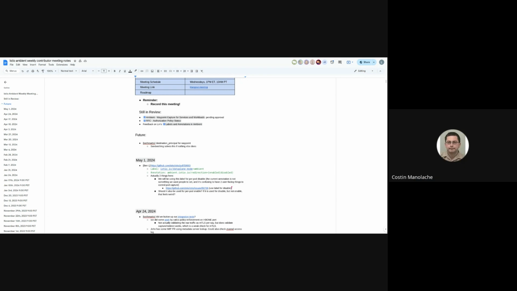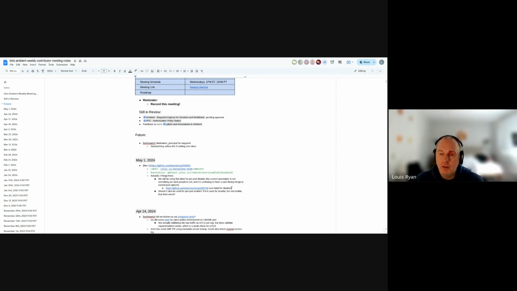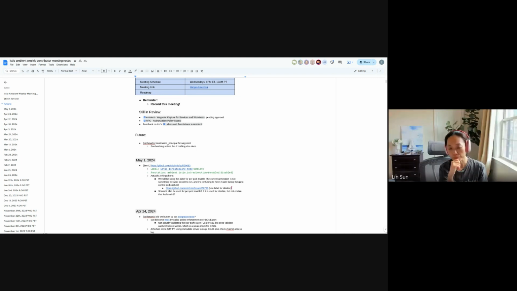I don't think that's correct. I think the waypoint selection is based on different criteria, because the sidecar may be excluded from ambient but still implement the H1 protocol. So are there different paths to select? I think we still have to resolve data plane mode equals sidecar, which I think we're not trying to do right now. That is right, not until we fix the sidecar interop for the beta. Yeah, I see.